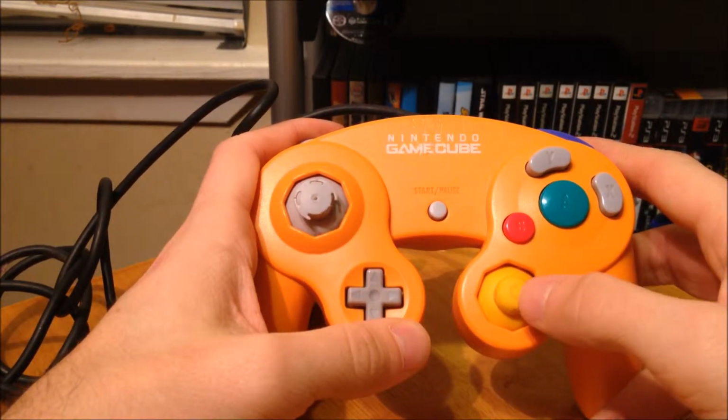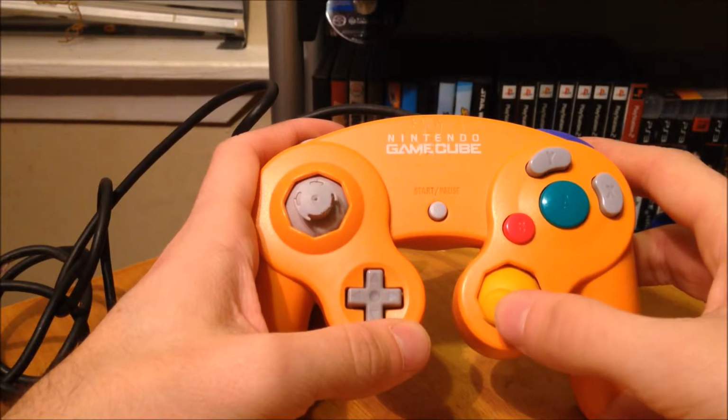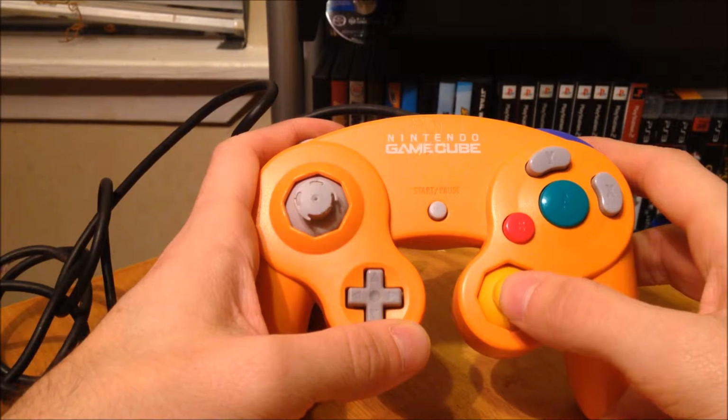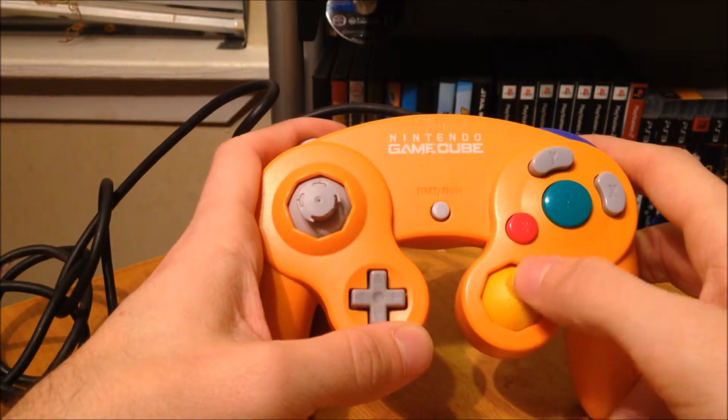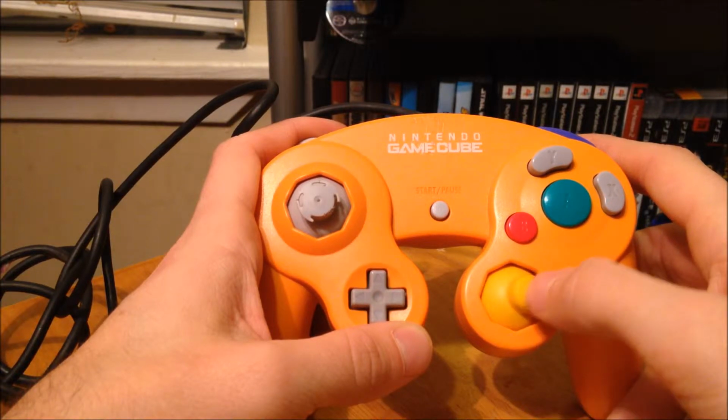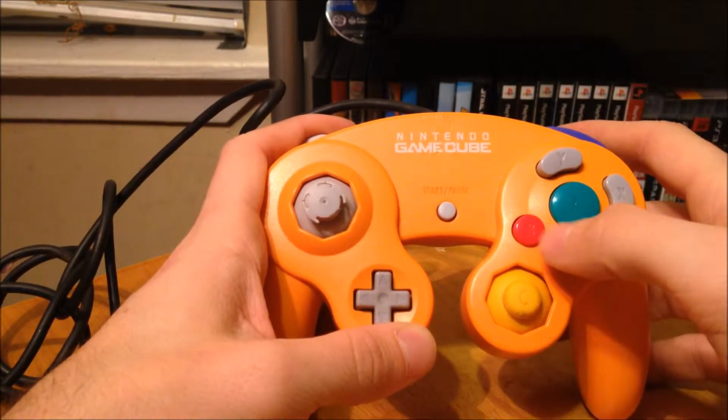The C-stick here had some various different uses. I believe there were some games where you could map weapons to it, so you would go one way and it would switch to a weapon. I don't know. But for the most part, it was camera control. Tilt around and see yourself better, whatever.